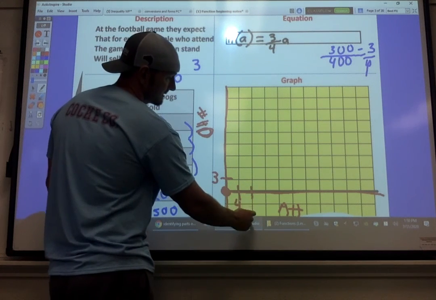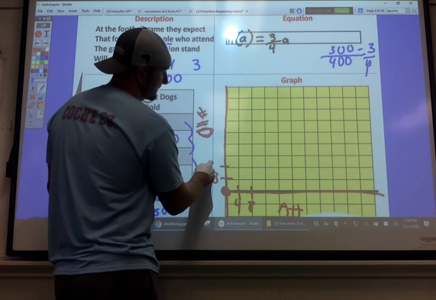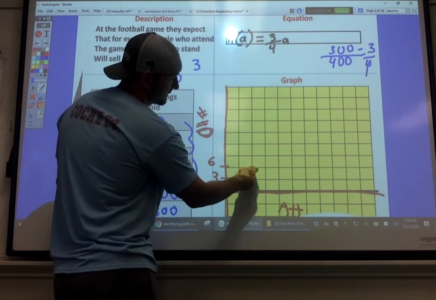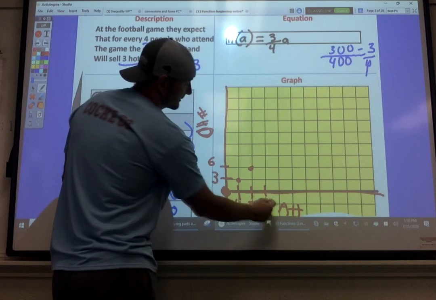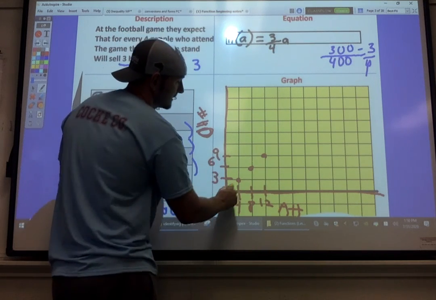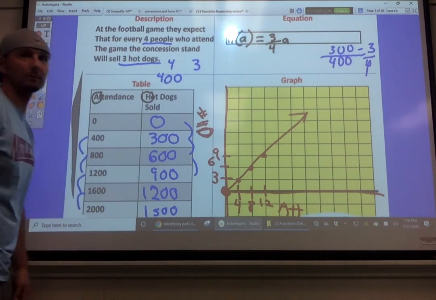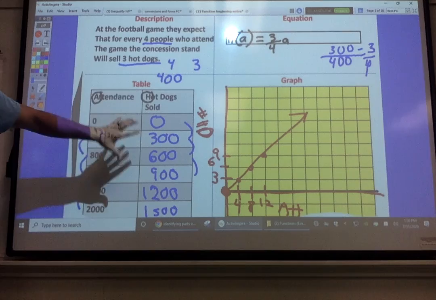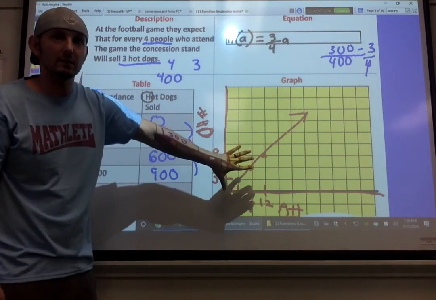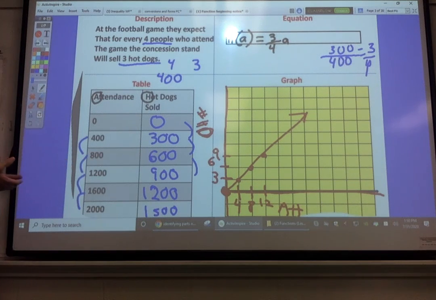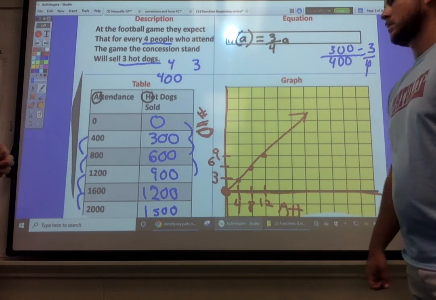So I'm just going to go by 4s and 3s. Put a point there, put a point here. If I keep this nice pattern, just using my slope, they all should fit. Make a straight line. And there we go. So if I give you just this, you should be able to make the other 3. That's the goal today. If I give you this, you should be able to make the other 3. It's kind of what we're doing here with these flip charts, and we only got a few more.